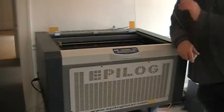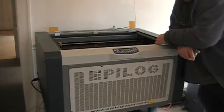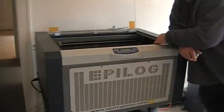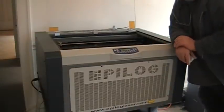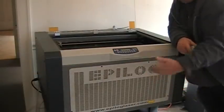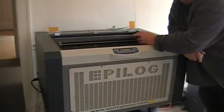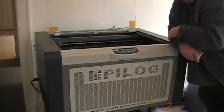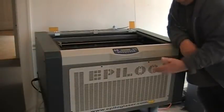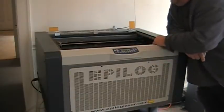Okay, here we are at the laser. As you can see, it's a fairly large unit. Maximum working capacity is 24 inches by 18 inches, unless you unscrew this front panel, then you can feed pieces directly through. So you can do larger pieces. I never have, and frankly I don't know how I'd get the stuff aligned if you were to do two halves or something.